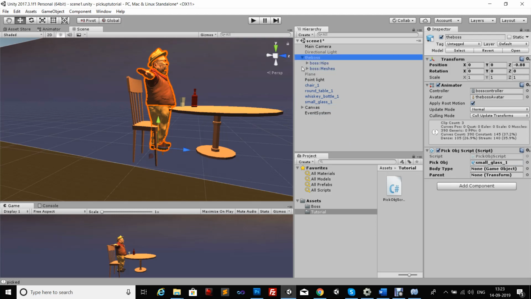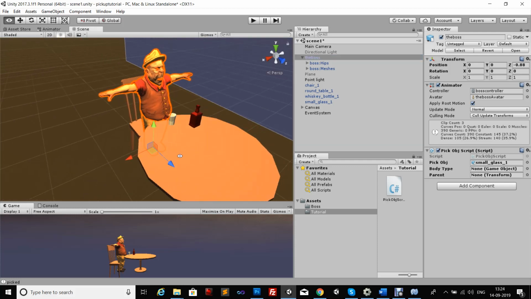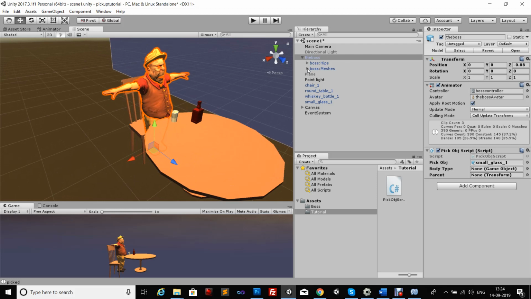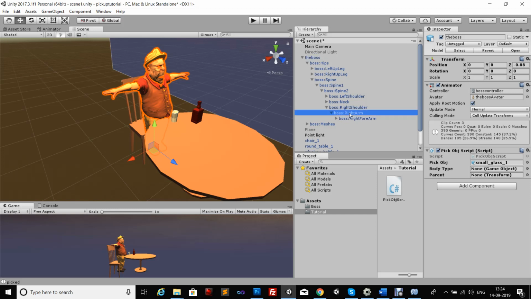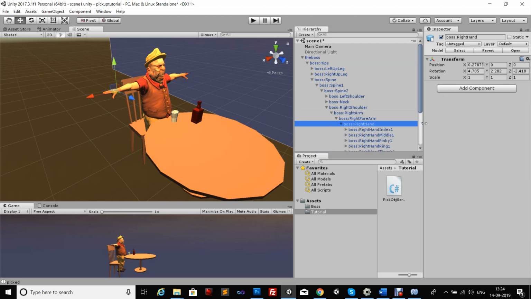You have to find it because according to the animation, the player is picking up the glass with the right hand, so I need to go deep down into the hierarchy and check where is my right hand. Alright, so just go down to the skeleton hierarchy of the player character and just go down spine 2. Okay, so it should be inside the right shoulder. We have this right arm here, we don't need that. Right arm is something here, so let's go, yeah, this is right. We have a right hand.